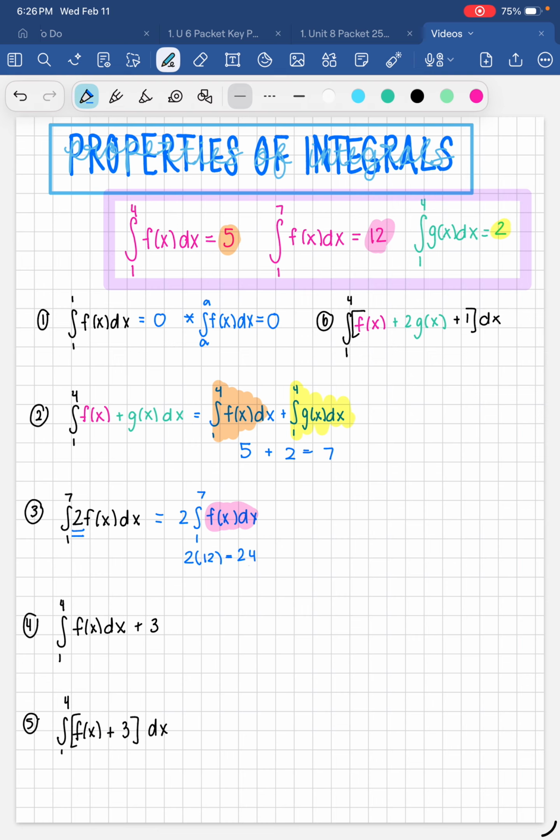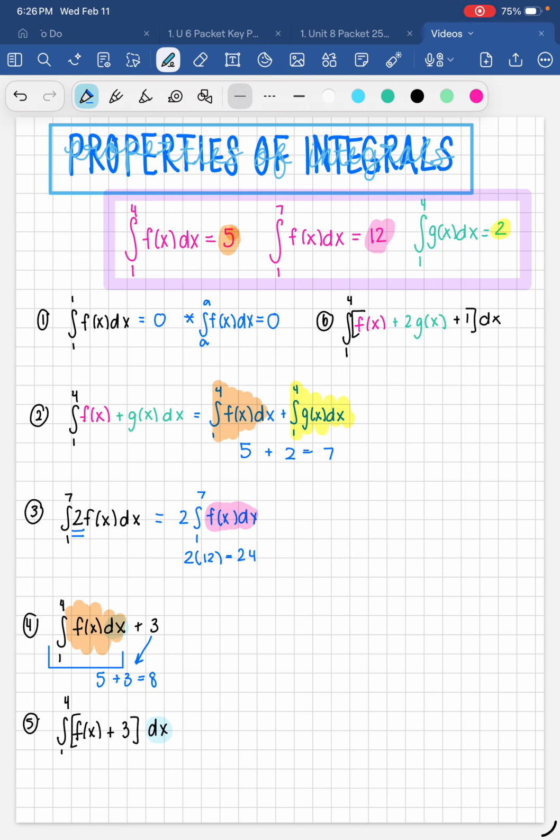Okay? All right, question 4 and question 5, I test a lot in my class. Please notice the difference where the dx is being placed. If you notice in number 4, dx is following the f of x, but in question 5, dx sandwiches the whole thing and it's at the end. So for question 4, we are going to find this integral, the area under the curve. From 1 to 4, that is going to be in orange right here. So that's going to be 5. And then we're just going to add 3 to my answer to get 8.